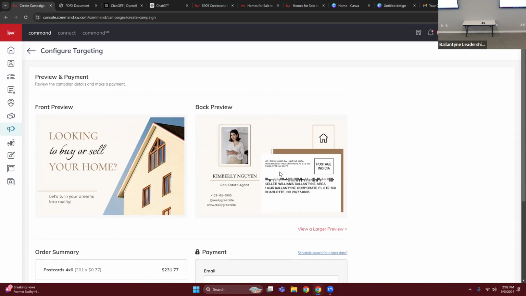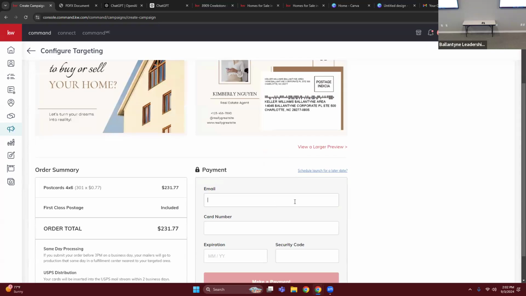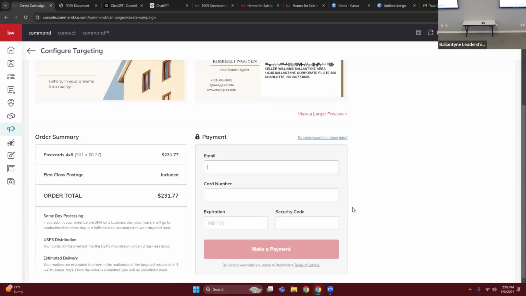So this is the main thing to look out for, especially with Canva designs, making sure that nothing's cut off the edges. And then that big postage square, that nothing's in that space. And at that point, we put in an email and our card info, and we could send that right out.